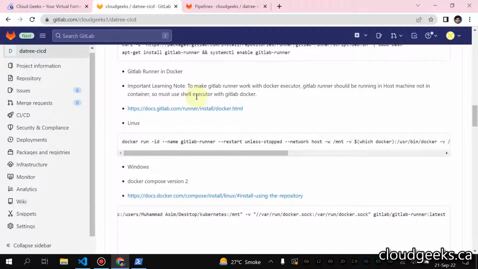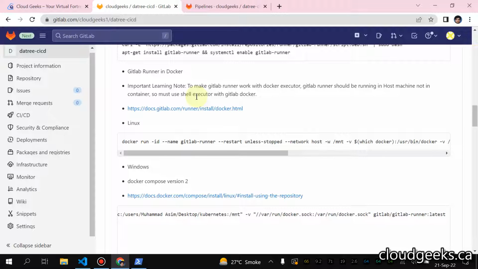The reason is that you have to do an extra bit of configuration. For instance, if you use the Docker executor, for caching you have to mount the directories, which is an extra bit of administrative work. Instead of that, you can use the host caching if you simply use the shell.